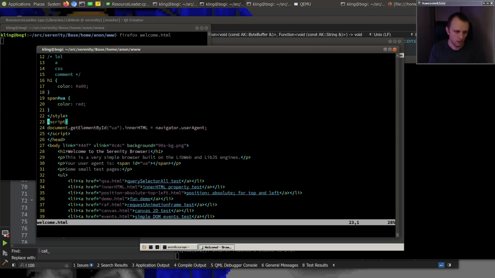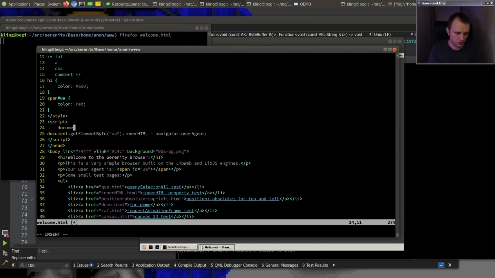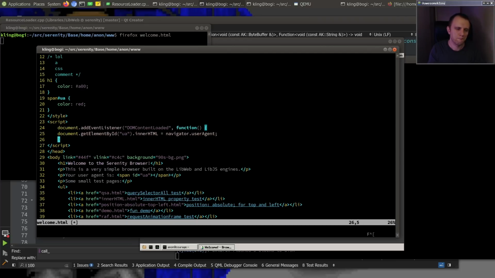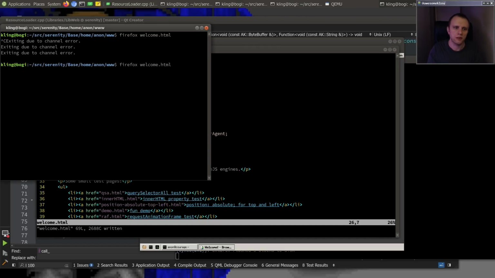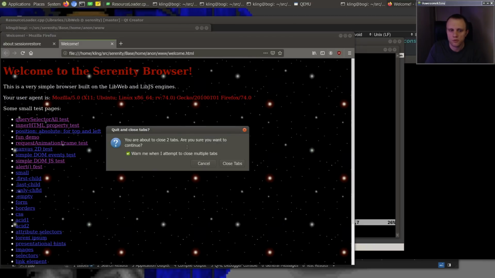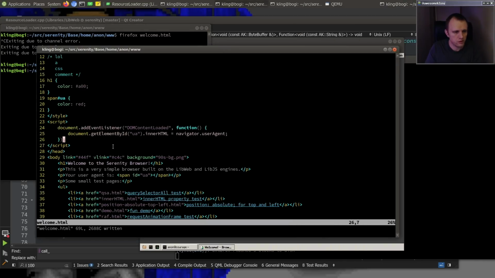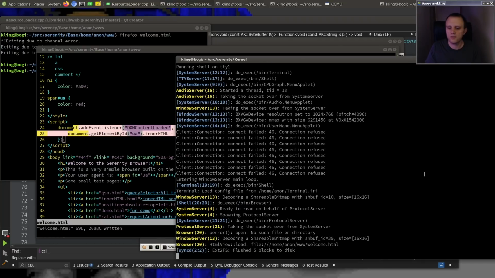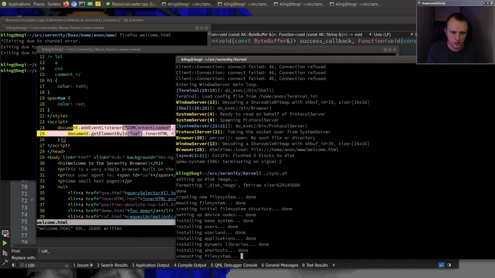So this actually needs to be document add event listener DOM content loaded. Something like that, right? And that'll make it work. So now get element by ID can actually find that element because the script runs synchronously but just sets up an event listener. So let's verify that that works inside of our browser as well.